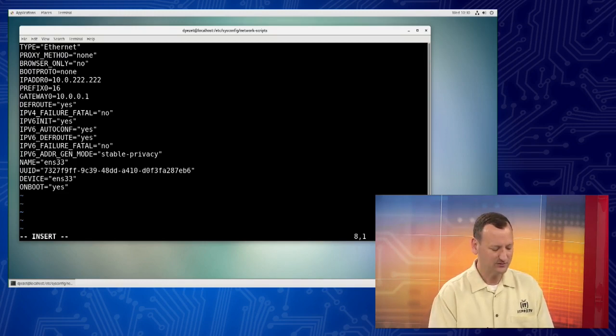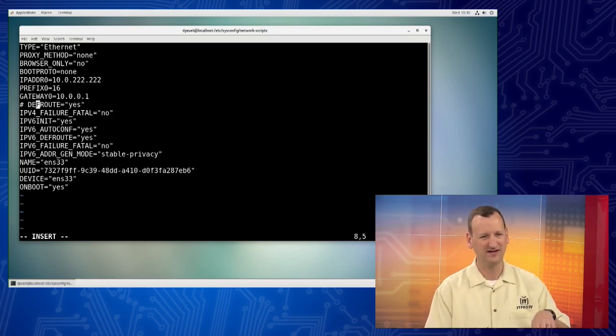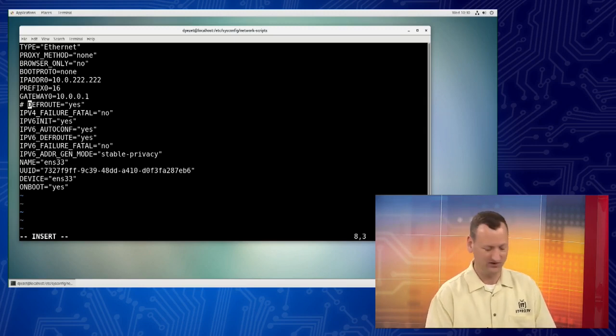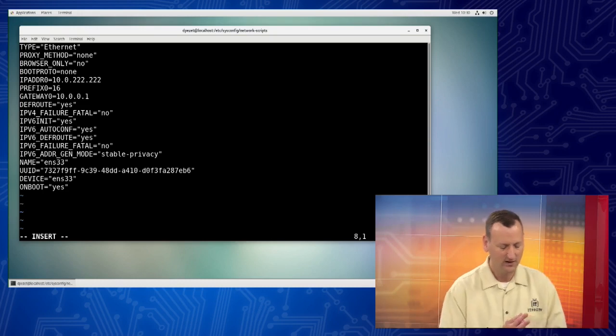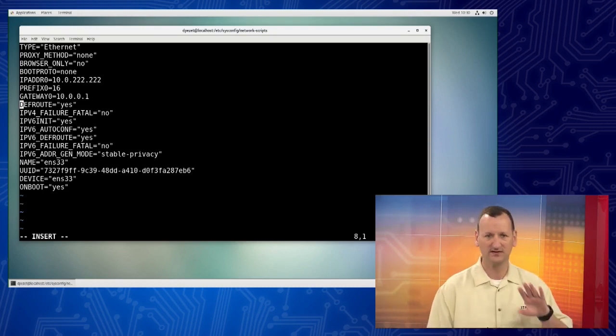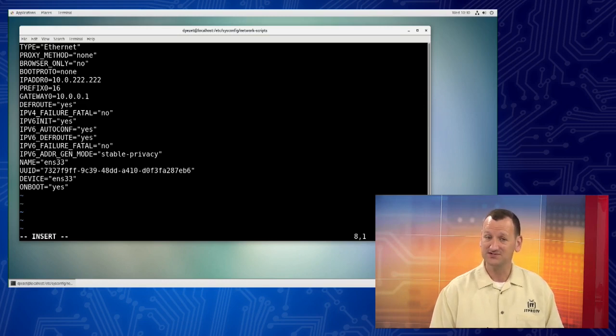But what I usually recommend is commenting outlines like this with a little pound symbol so that they don't get executed. And then that way you can kind of see what setting was there before, if you're afraid you're going to forget, which is something that I do. So you can come through and define each one of these, get them set the way that you want, and then the changes don't actually take effect until you restart the network stack. So this would be a chance to go in and use that systemctl restart network.service. That'll restart and load all these changes. Or the other option is to reboot your computer.